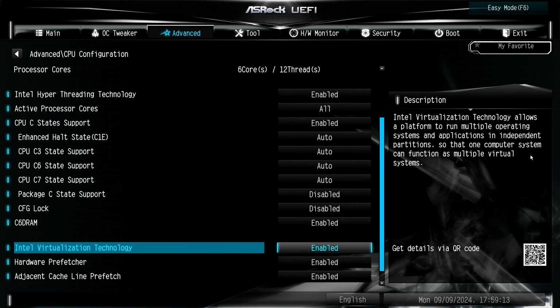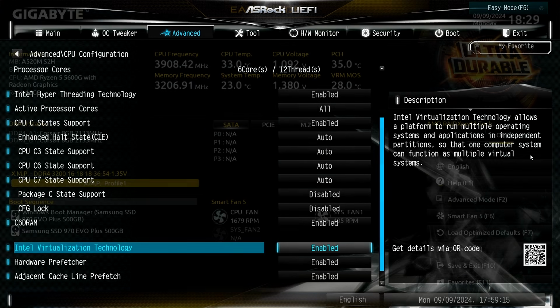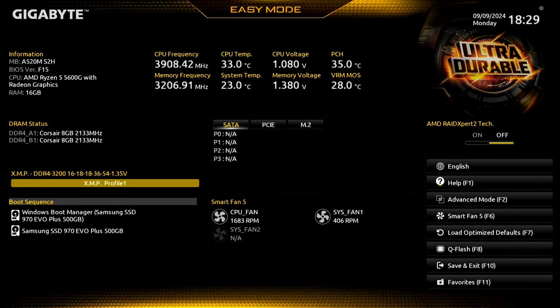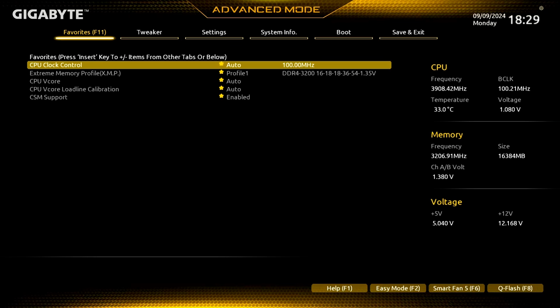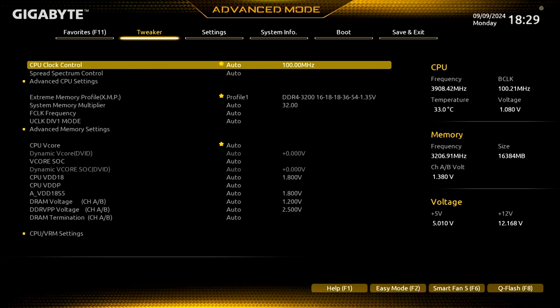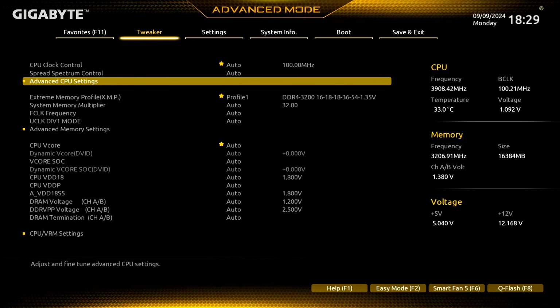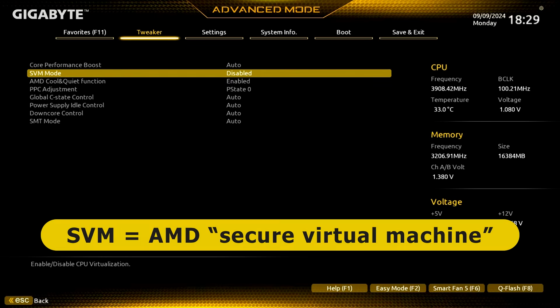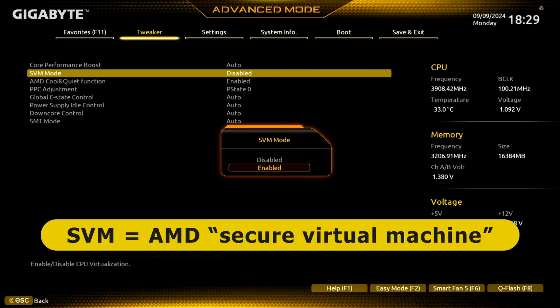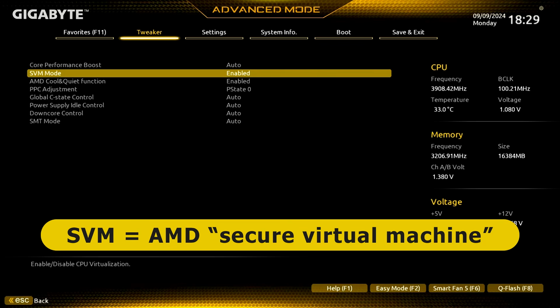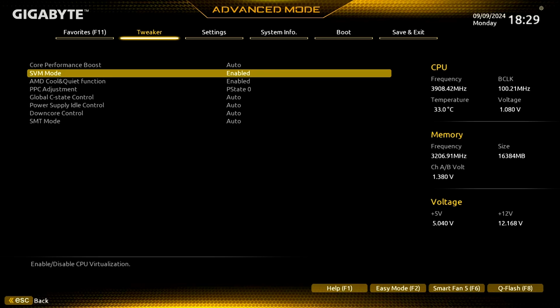And just so we've looked at an AMD system as well, on this Ryzen 5 PC we have to press F2 to enter Advanced Mode before going across to Tweaker and then Advanced CPU Settings and then SVM, or Secure Virtual Machine Mode, which again we set to Enabled. And so one of your challenges in setting up a virtual machine is finding where the hardware virtualization setting is and what it's called in your BIOS.